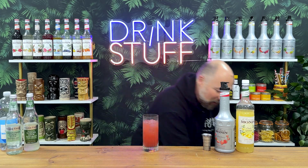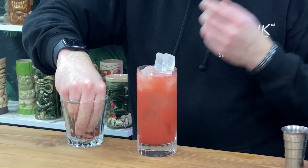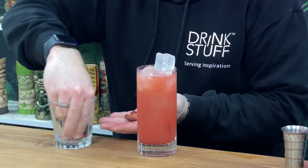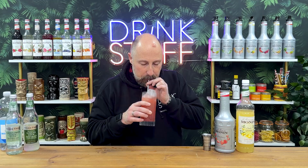There we go, give it a quick stir, top it up with a bit more ice, and then to garnish up, you could go fresh strawberries, but we've got the Frona dehydrated, dried strawberries here, so you could just pop some of those inside your drink as well. But that is absolutely delicious.